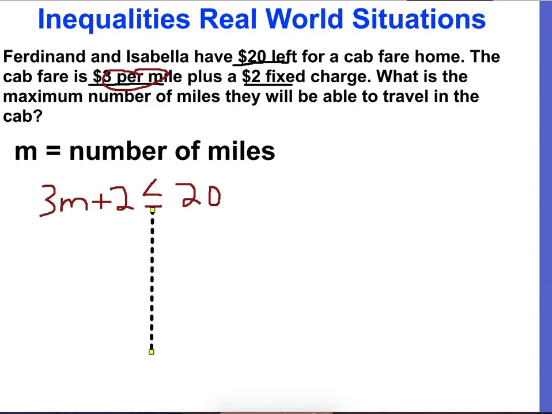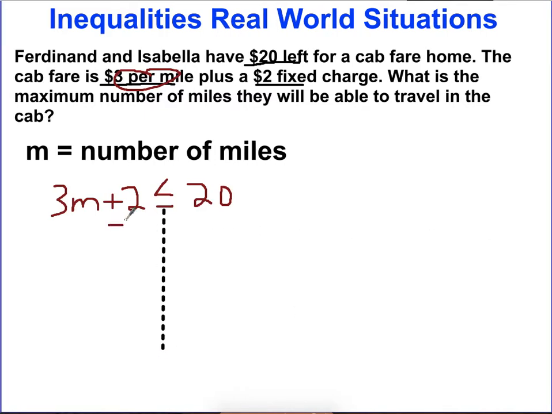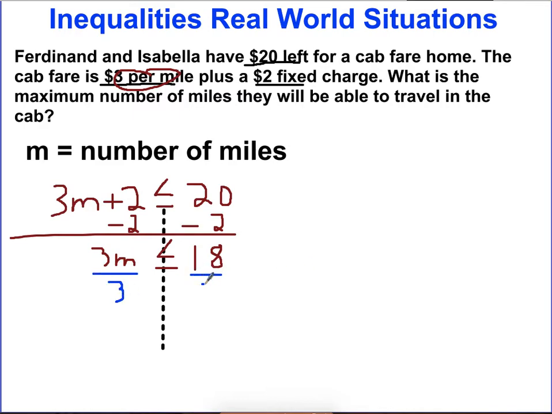Let's go ahead and do this too. So minus 2. And also, sometimes when you do these, you end up realizing what the inequality sign should be at the end. So if you make errors, fix them. Just go through at the end and reason through it. Inverse operation here, divide by 3. Then we have m is less than or equal to 6.